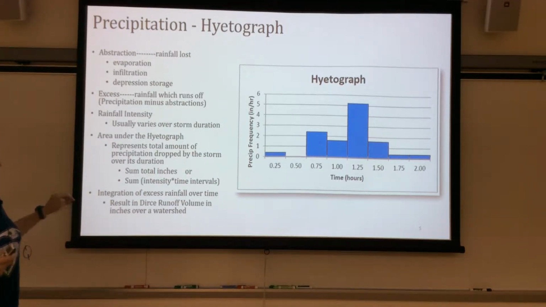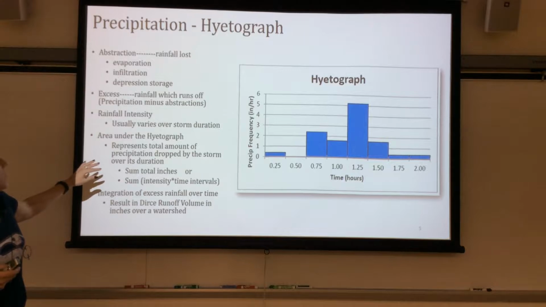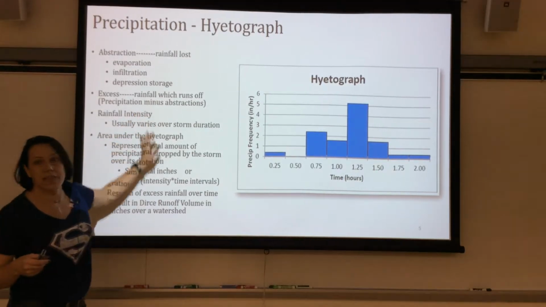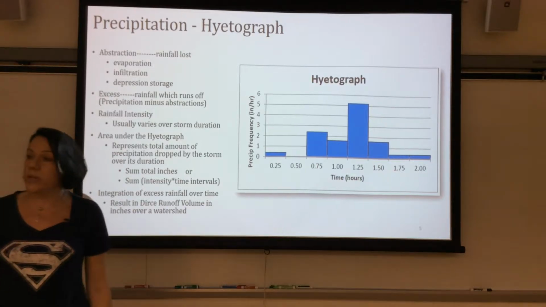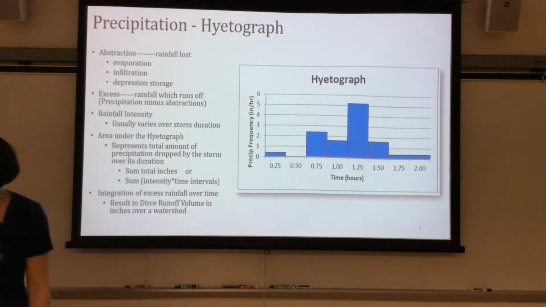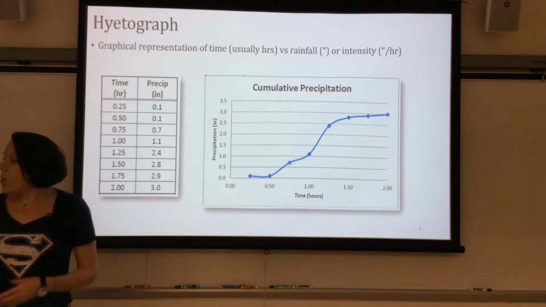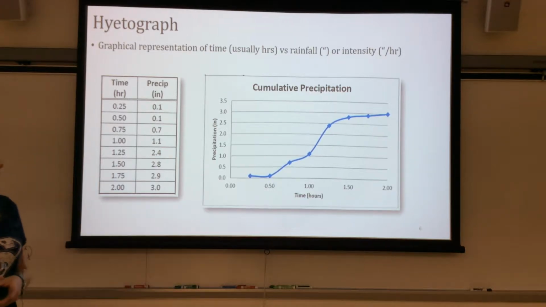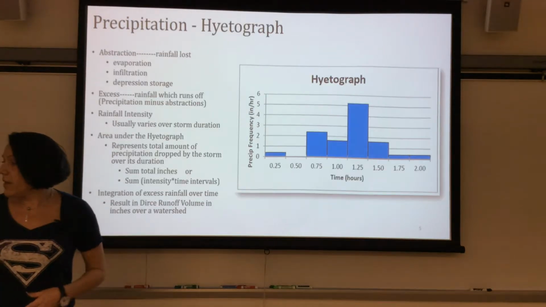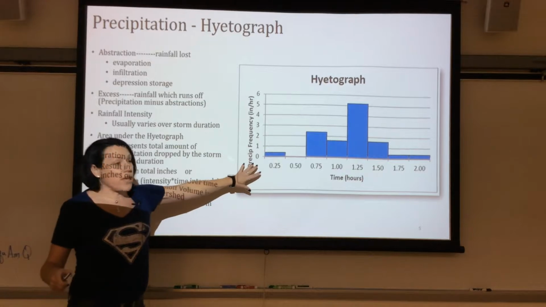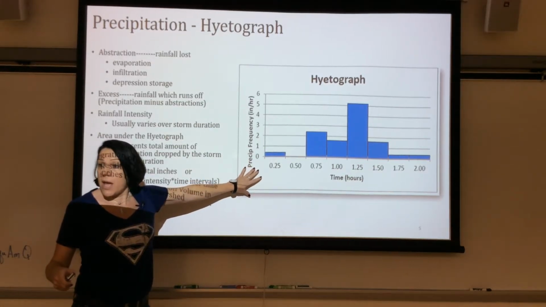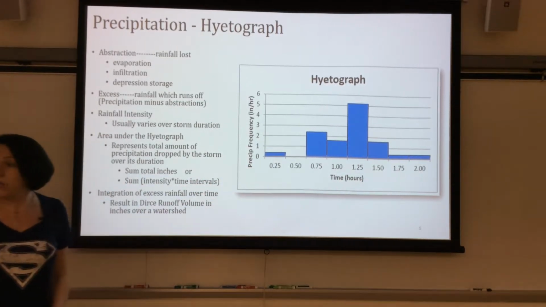Now, when we're using the hyetograph, what we have to take a look at is the excess. That's what we care about when we do the runoff. So when we take a hyetograph, I'm going to go back one, you can look at it as a graph that looks like this, and this is what we'll plot compared to our hydrograph.